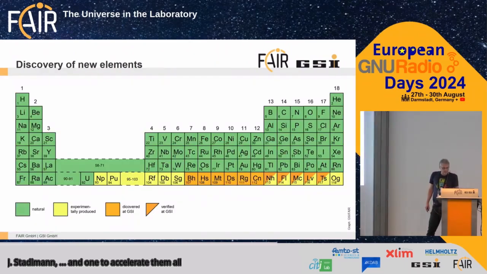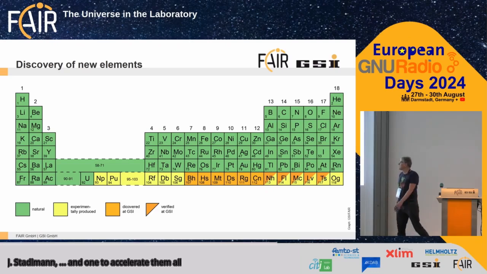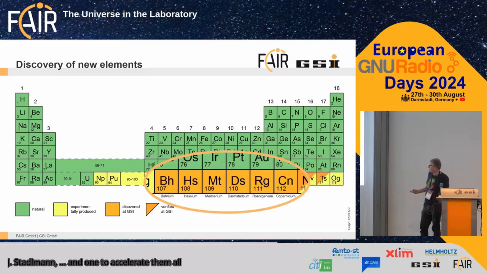And back to basic science, this is basically our mission. We are a basic science lab. We created quite a few of new elements in the periodic table of elements. So it's what you know maybe from your chemistry class in school. And here are some with a distinct color. I think they even come up. It's the element 107 to 112.